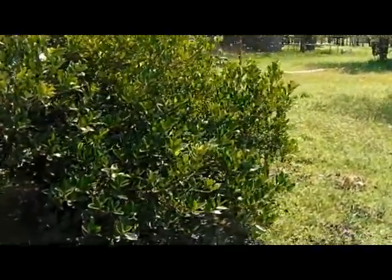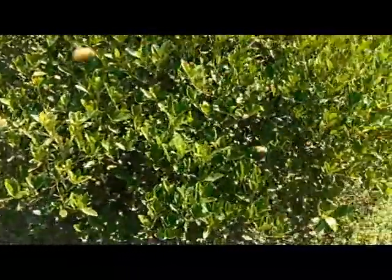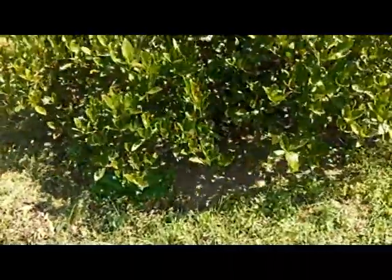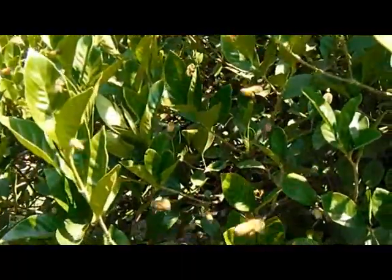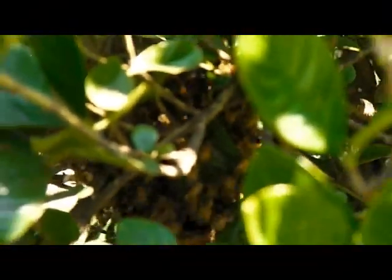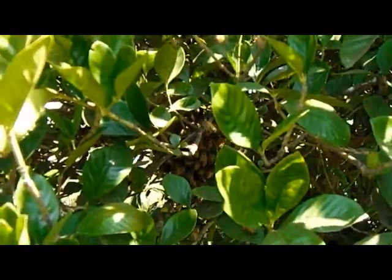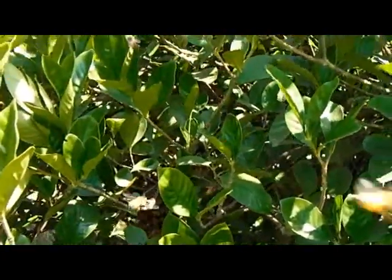Following the swarm, they appear to be landing in this camellia bush. The gardenia bush. Shows a bunch of them over here. What an amazing phenomenon. This is just truly, truly amazing. Queen's gonna be somewhere in that clump of bees right there. So apparently I didn't get her, and we'll bring the box over here and set it under them. Give it a good shake, and drop them in there. And hopefully we'll have them this time.